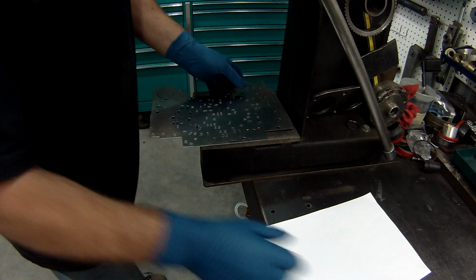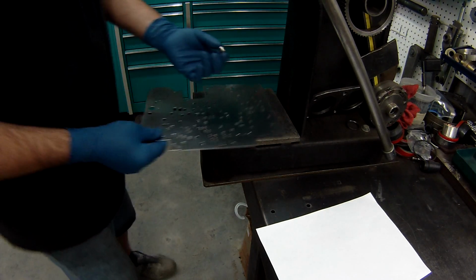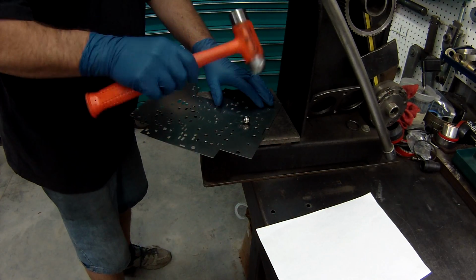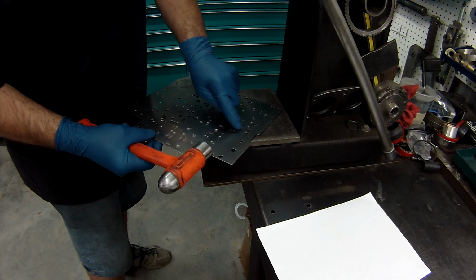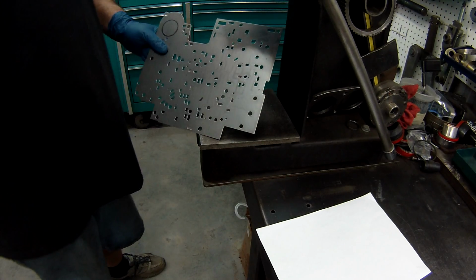And then what we'll have to do is reseat it so our check ball will seal on it again. What I do is I have a bigger ball, set that on there, and tap it down, which will give it a brand new surface for the check ball to seat on. Now you can put this back in your transmission the way it is.